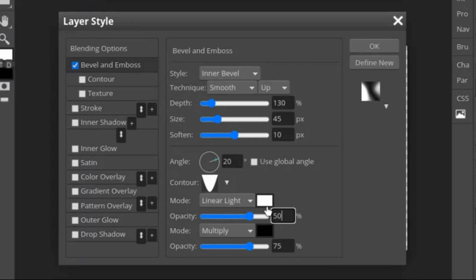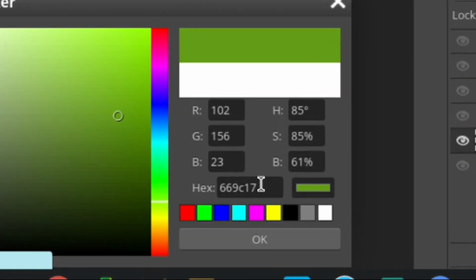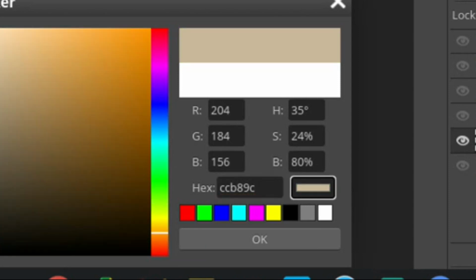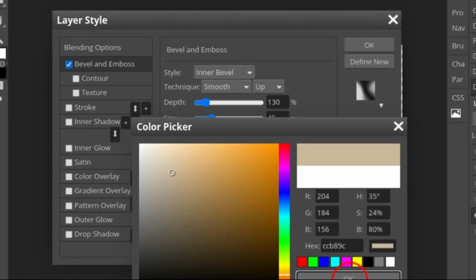I want to change this color right here. I don't want it to be white. I want to change this color to, I'm going to use my hex code again, to CCB89C. And it's a beigey color. Click OK.